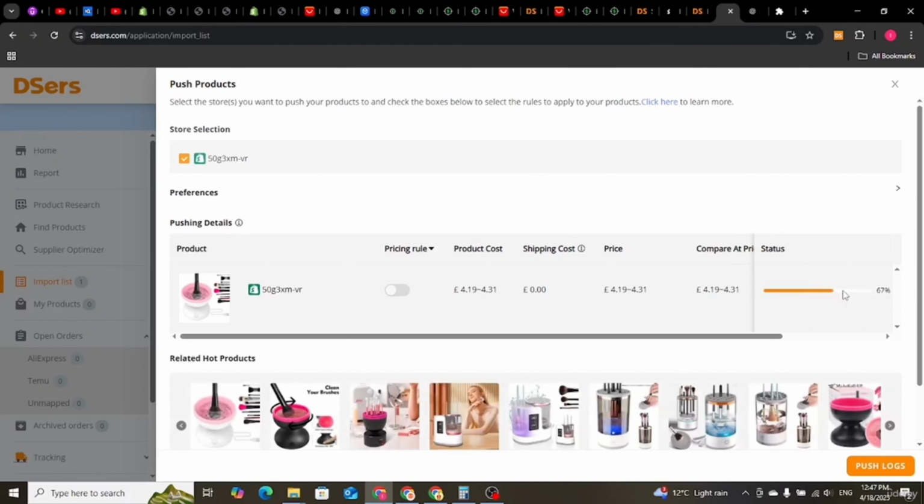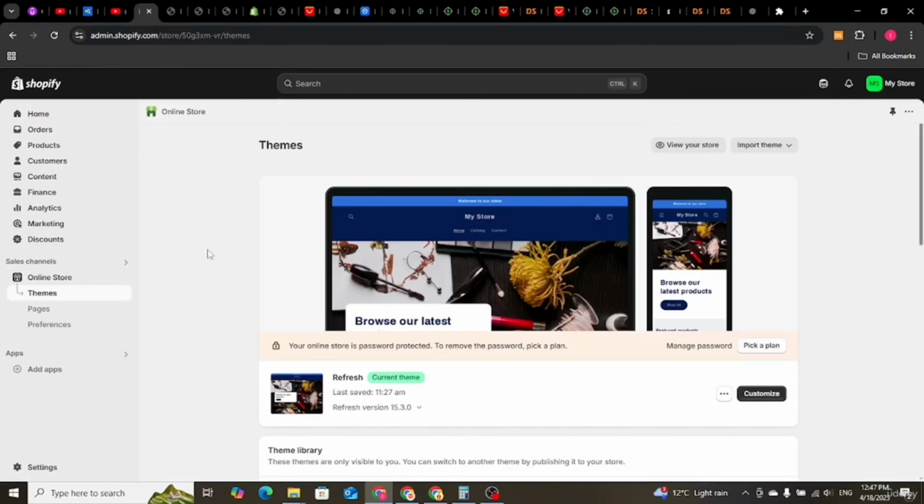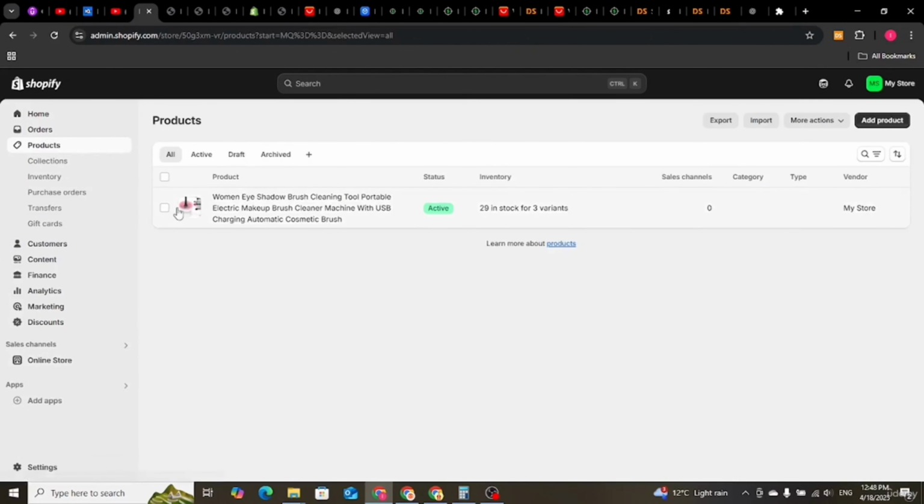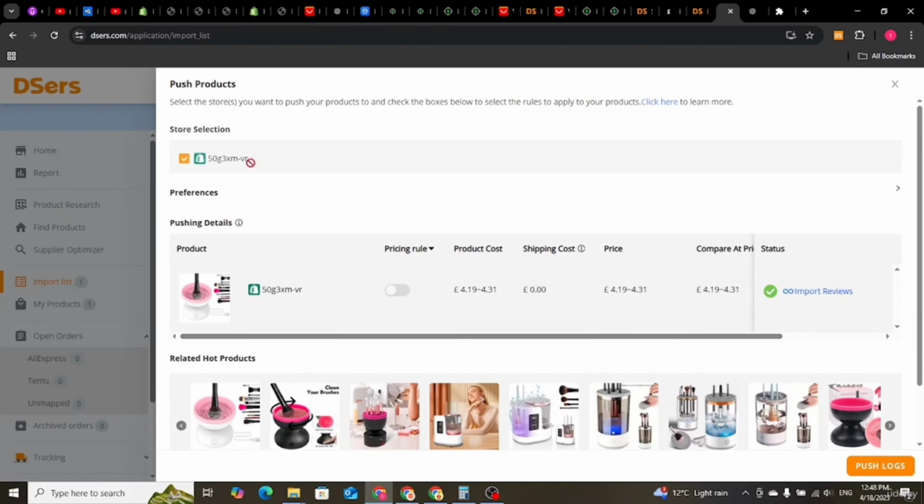And you can see the status bar for that product. You can see right here it has imported our product, right? So all I want to do is go back to our Shopify dashboard. Just look for where it says product. Once you click on product, you can see that this is a product that's been imported right here from this platform.